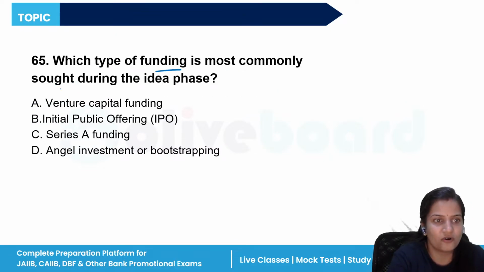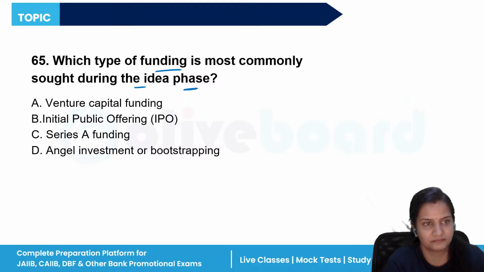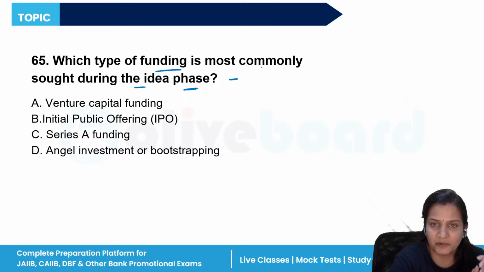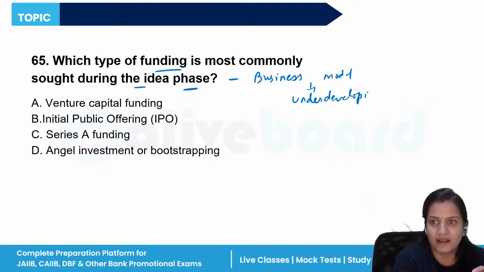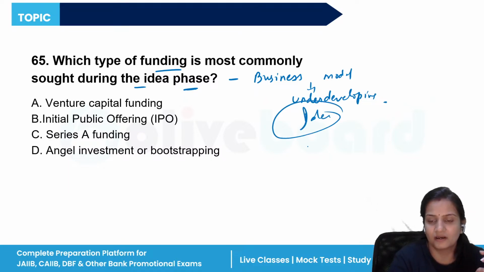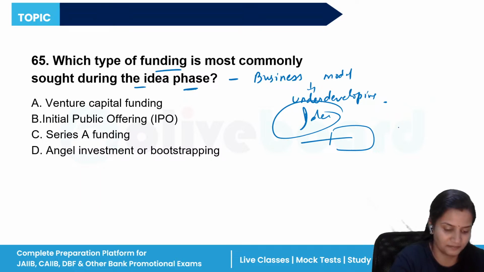Which type of funding is most commonly sought during the idea phase? During the idea phase means the product is not prepared. The business model is not developed properly. It is still under development. Only the idea has been made. I have a thought in my mind that I will do this kind of business. I'm going to have this type of startup related to this kind of product. Idea phase. Which type of funding do we use in the idea phase?